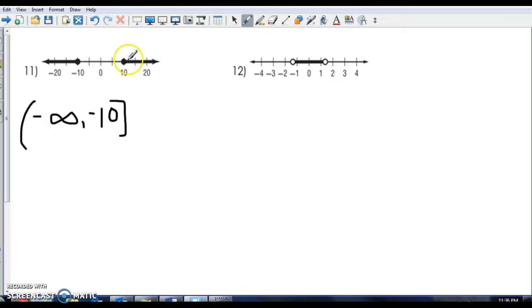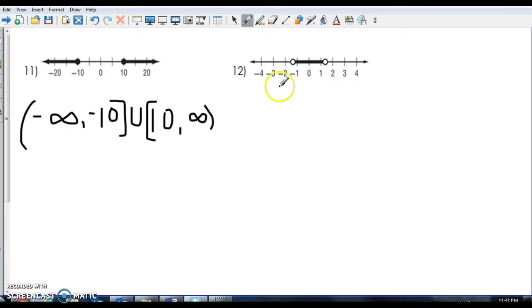Then we're going to do this next one. That was just the left section of this graph, because this is an OR problem. And on this one, you have 10, so we're going to start with 10, comma. It's going to go all the way up to positive infinity, so we're going to write infinity. You're going to put a parenthesis around that, and it includes 10, so you're going to put a bracket around 10. Two different parts of your graph, two interval notations. Now you can leave it like this, or you can put a little U in between, which is union, which means it's both of them. It's up to you.